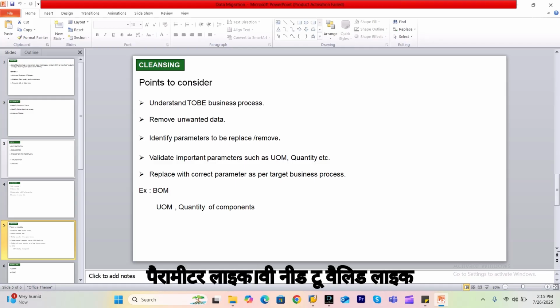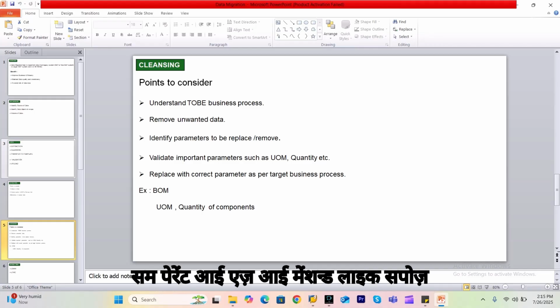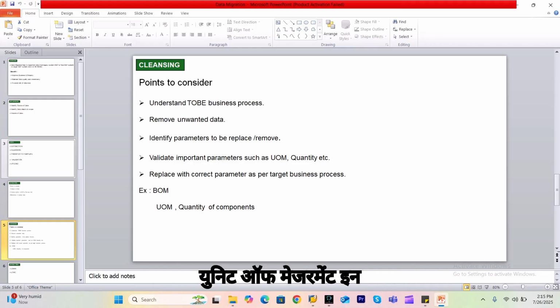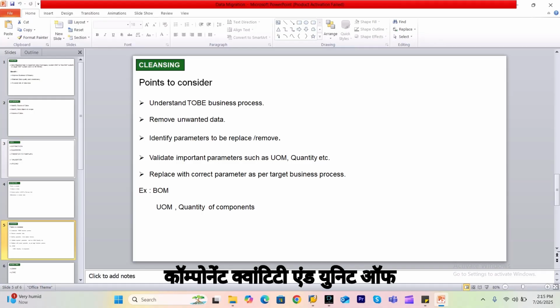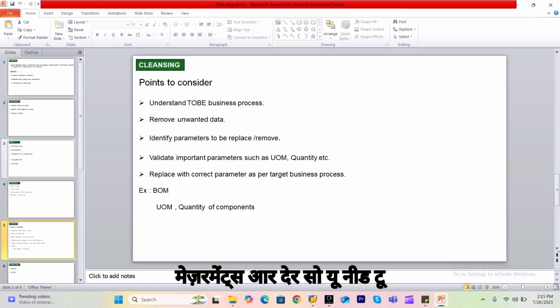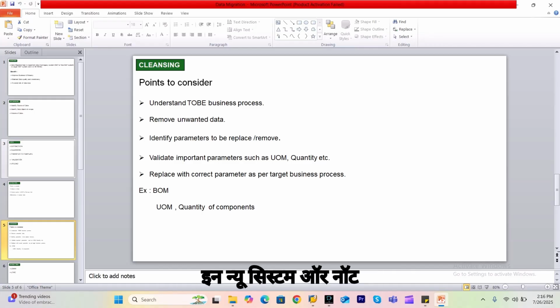Some parameters we need to validate, like unit of measurement. In the bill of material you have component quantity and units of measurement. You need to check whether all these units of measurement in the extraction file exist in the new system or not.